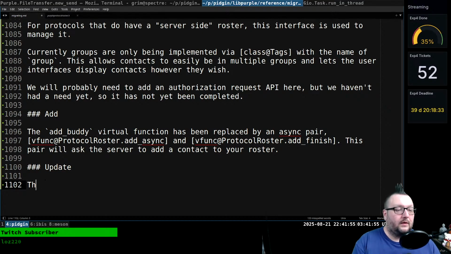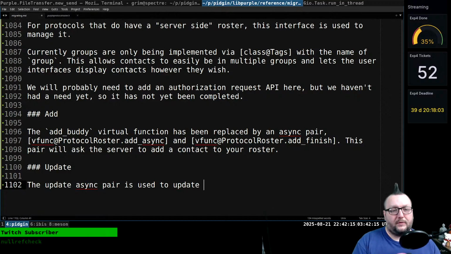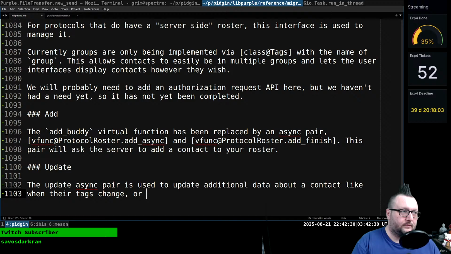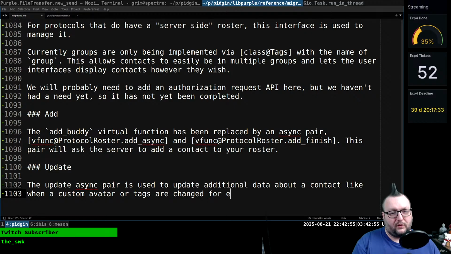The update async pair is used to update additional data about a contact, like when their tags change, or when a custom avatar or tags are changed, for example.